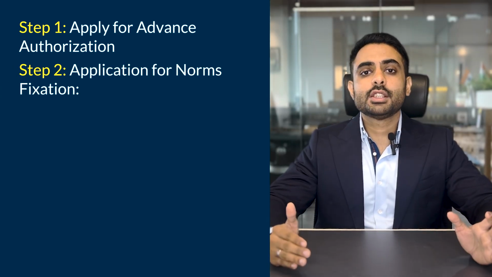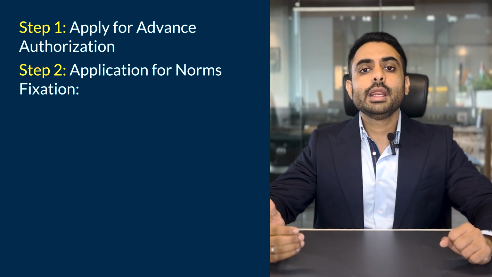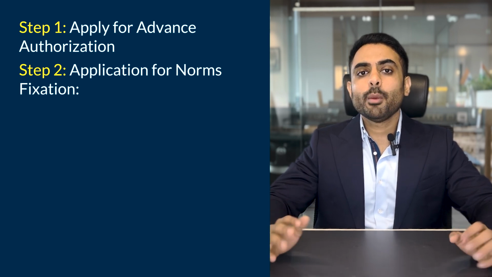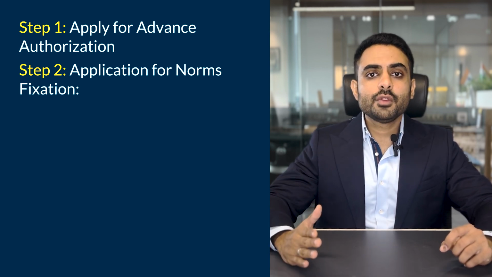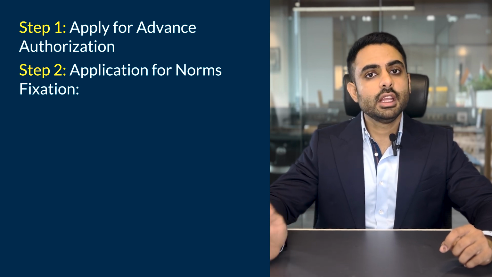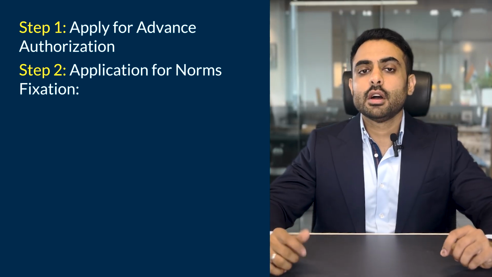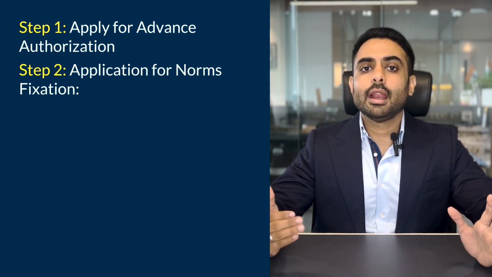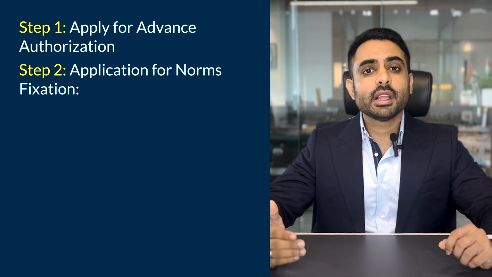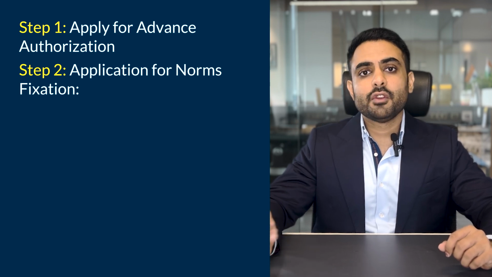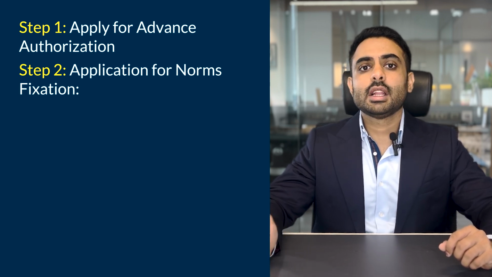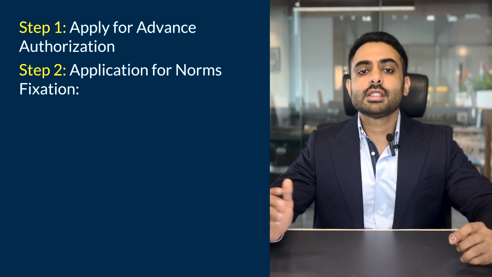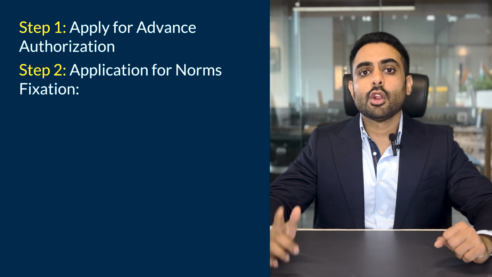Step 2. Application for norms fixation. After obtaining the advance license under no norms, the advance license application is automatically submitted for fixation of norms with the relevant norms committee, DGFT, New Delhi. No need to submit a separate application for norms fixation. It is also to be noted that an exporter can start importing raw materials under advance license and export the finished products after issuing the advance license from DGFT even before the norms are fixed. However, the advance license cannot be redeemed unless the norms are fixed.